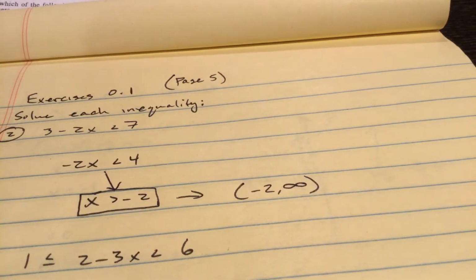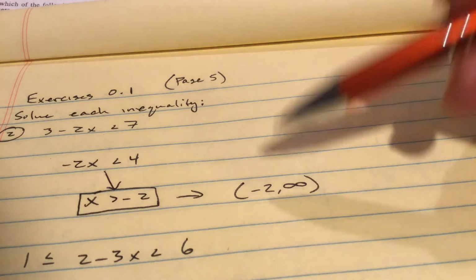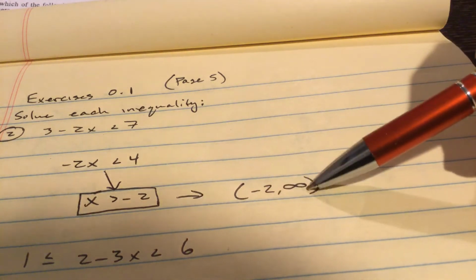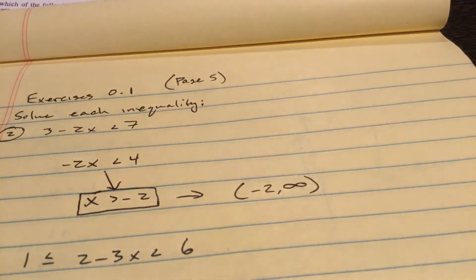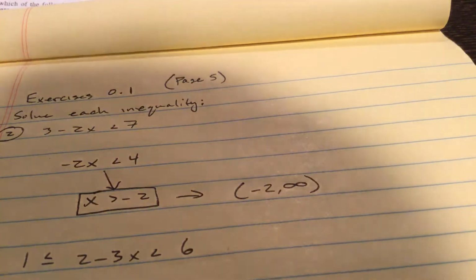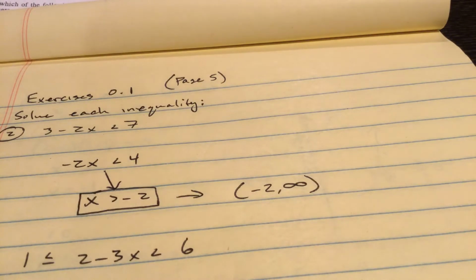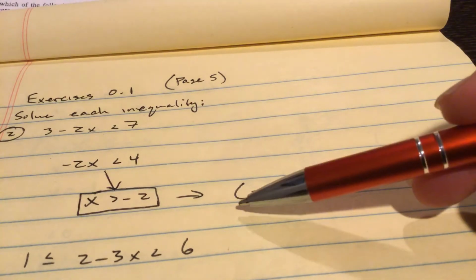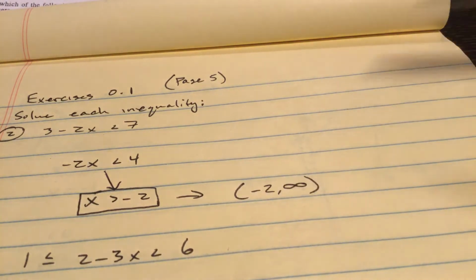We want to get in the fashion of writing things in interval notation. So if x is greater than -2, then x can be anything from -2 to infinity. Always a parenthesis around infinity because all you can do is approach it. The reason there's a parenthesis around -2, again, parenthesis means does not include. The bracket means does include. So this means any number bigger than -2, not including it, all the way to infinity.